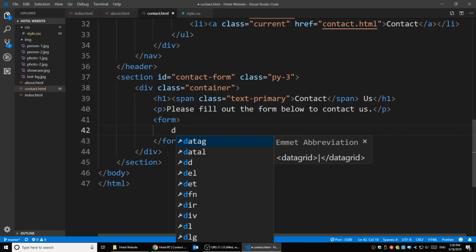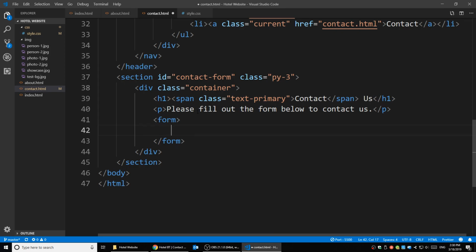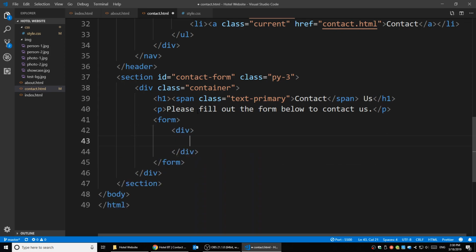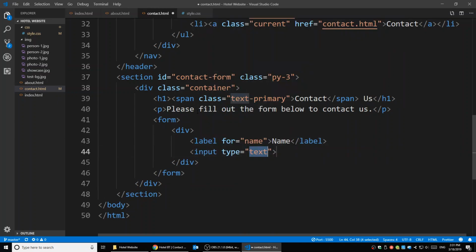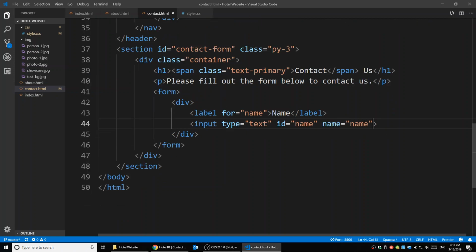So we're going to do, let's see what I'm going to do here. Let's do a div, putting it into divs. The first one going to have label. Let's say it's for name, right? Name, and put a name here, and then put input. The type of it is just going to be text, and it has ID name. Usually, when you do the input, you can also have a name attribute. And we are not going to be using this right now. We're going to use that when we really make it functional. We're gonna need it in the future, so you can just go ahead and put it in there.